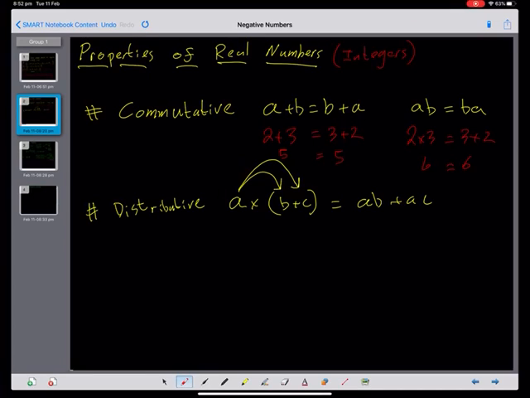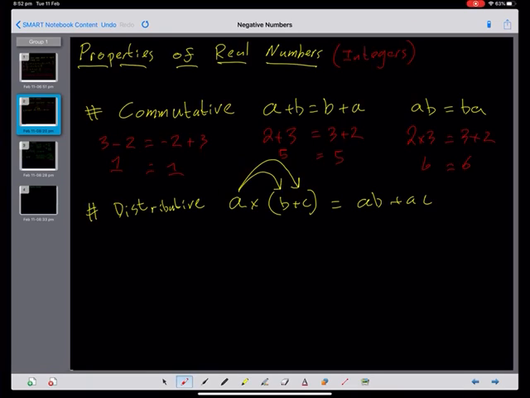So let's have a look at subtraction. We've got 3 minus 2 is the same as negative 2 plus 3. Okay, well 3 minus 2 is 1. And then we've got negative 2 plus 3 is 1. Okay, so we're going to be taking a closer look at addition and subtraction of negative numbers on the next slide. And I just want to go through the distributive property.